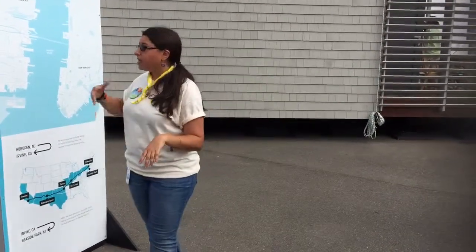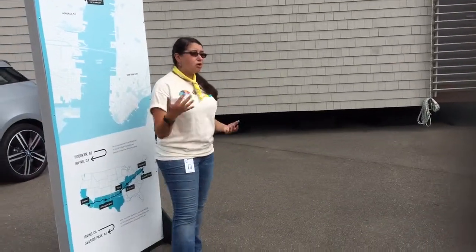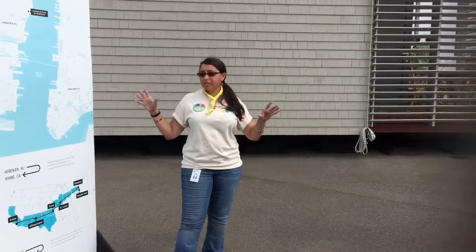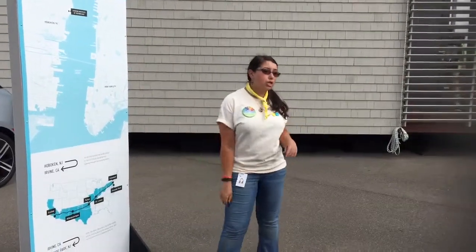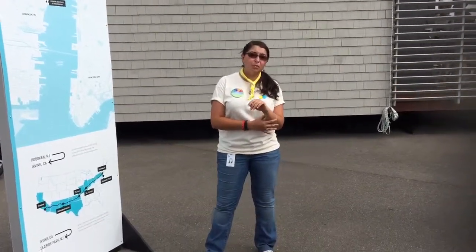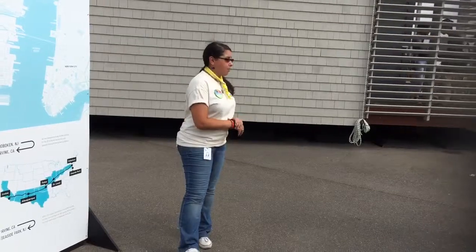This protects the home so that when you come back after a storm, you don't have to worry about your house being destroyed. Not just from the floods, but also from debris, because the special plastic we have also withstands debris loads. When your neighbor doesn't put their lawn chair away or a piece of the boardwalk floats down the street into your house, it's going to hit your house, and normally that causes much more damage than the floodwaters even do. But our house is able to withstand that, so you don't have to worry about your house being destroyed when you come home.